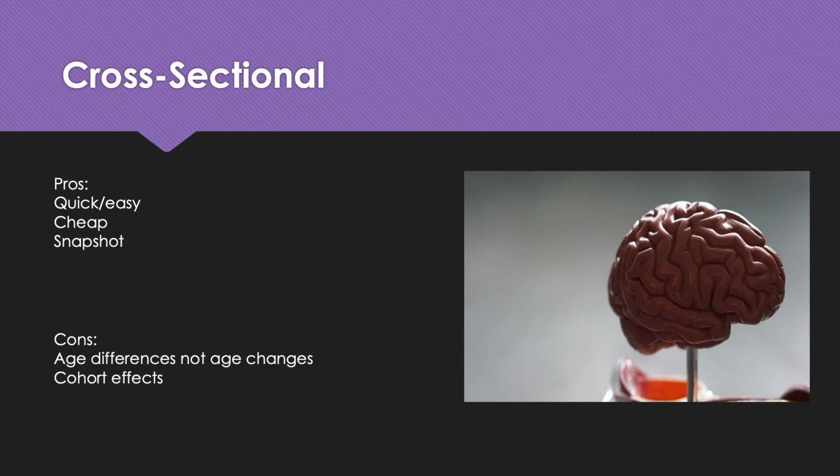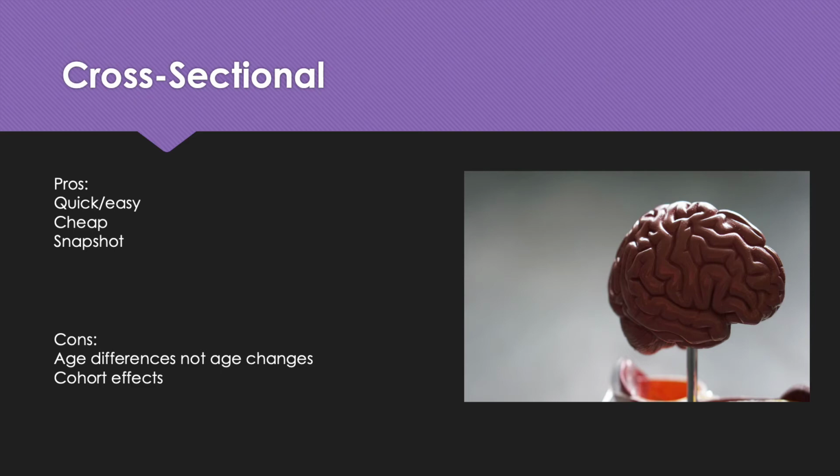So cohort is just another name for group. So group effects, some of the classic examples are, do major life events change the way that we develop and the way that we see the world? And in general, evidence seems to say yes. So people that were born during the Great Depression might be qualitatively different than those that weren't, and children that are growing up during a pandemic like COVID-19, they might develop slightly differently than those that don't, because more time on the computer, which could be good, but then also maybe a little bit less socialization, which could be bad. So those are the things that you need to consider when you're thinking about cohort effects.